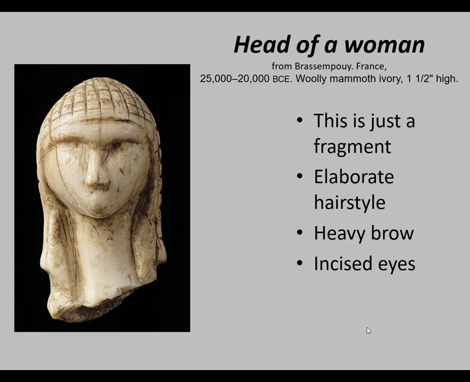And this takes some doing, right? Even though she's only 1.5 inches, to carve mammoth ivory is very, very difficult. So they must have had very sharp tools and patience. It takes a very long time. So they have the forethought to know how to carve proportions, even though the other figurines we've seen seem to be very out of proportion. This has eyebrows and eyes with pupils here, nostrils. Perhaps they did not get to the mouth, or the mouth isn't important to them. I should say this is also disputed. This may just be the head of a man.